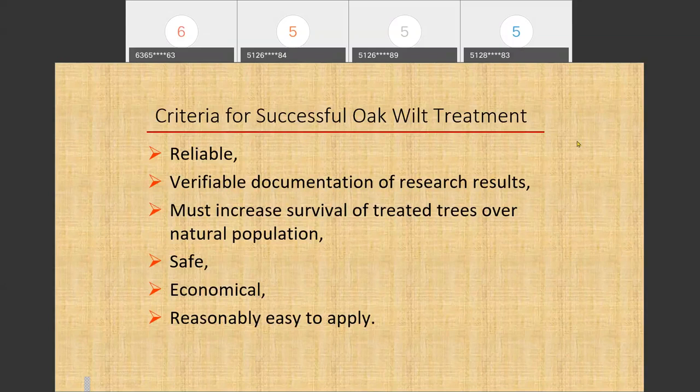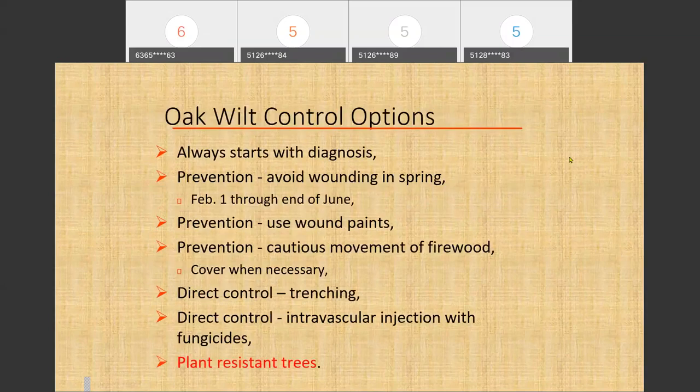I would go again, let's always say that we want to, after we do all this, plant resistant trees. So I've given you some information about the trees that we actually recommend here. We'll surely have some other trees that we can recommend for you anytime you need them. But basically, right now it's the red oaks and the live oaks that are causing all the problems. So you have to be really careful with those.